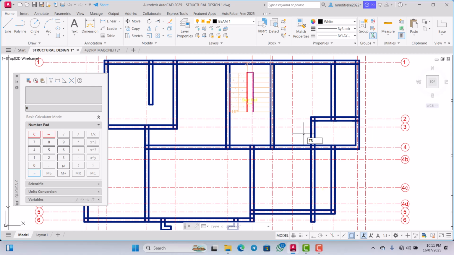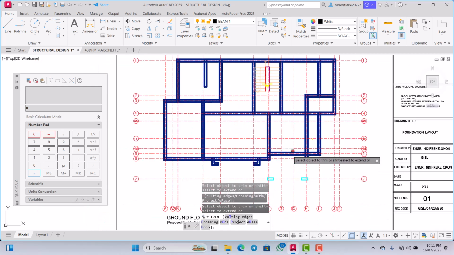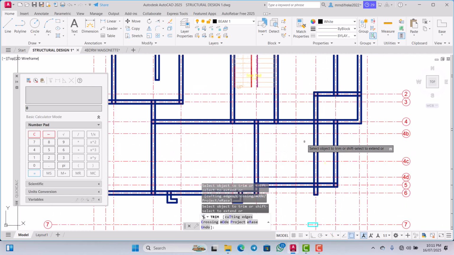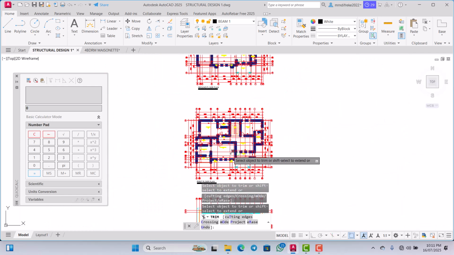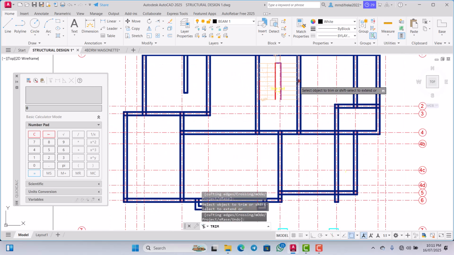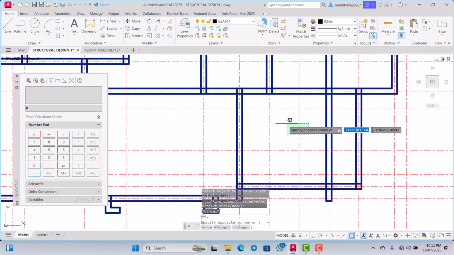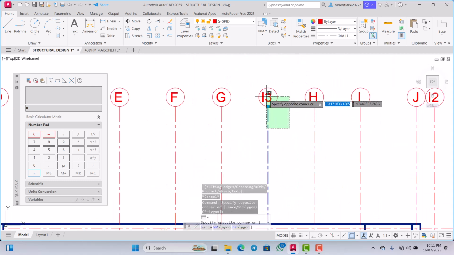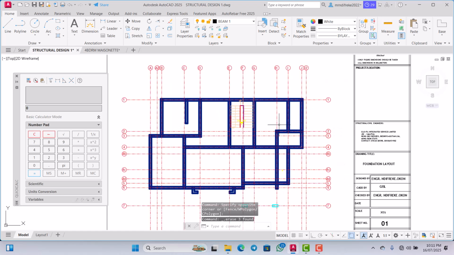Okay, so we are going to remove some of these grid lines that are not really relevant to us for now. This is not important, so we remove it.